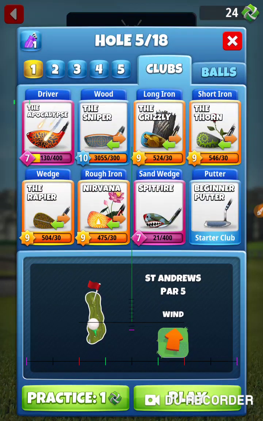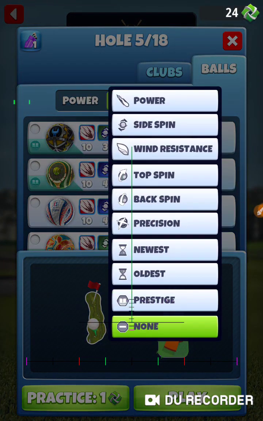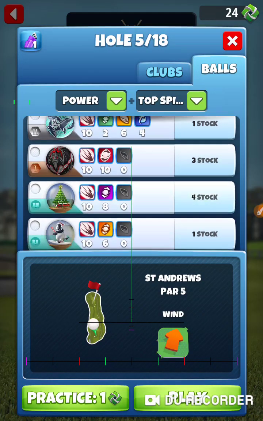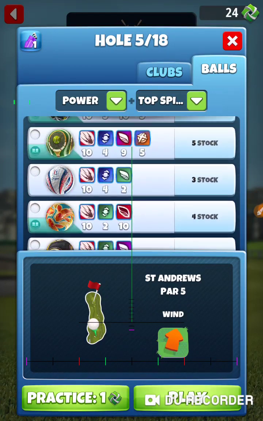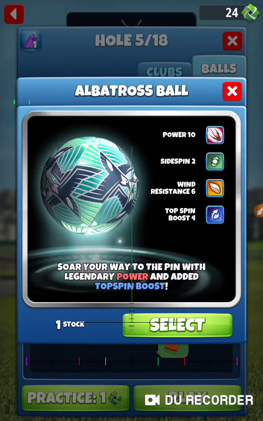So I'm gonna bring out, let's do a power search with topspin boost and see what my options are. And I only have one. I have one option. I do have some eight options. That is the only option that I have.